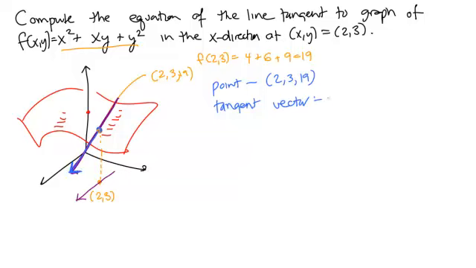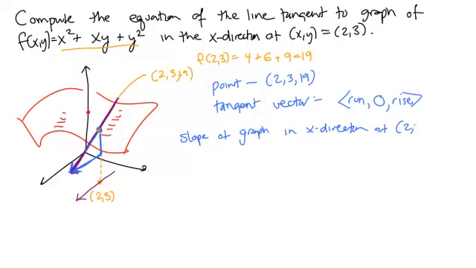Without doing too much work, I already know that the y component should be 0, because it's supposed to be pointing along the x direction. It just has a vertical rise and an x run right here. But what is that rise and run? Would it not be x equal to the run, z equal to the rise? Those sound like slope information. So if we could find the slope of the graph in the x direction at the point (2, 3), we should be able to figure out what that rise and run is.